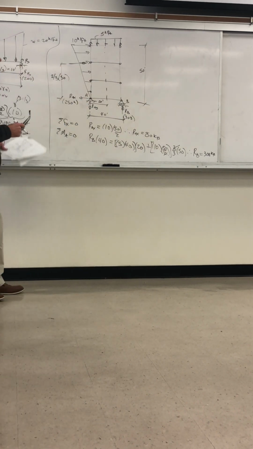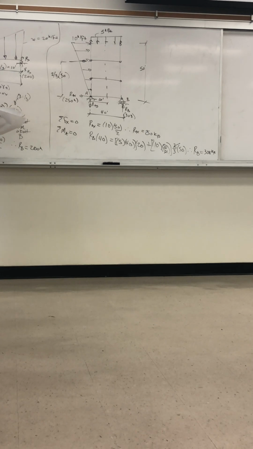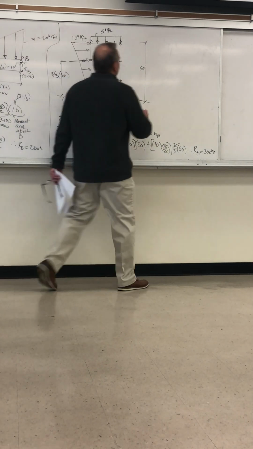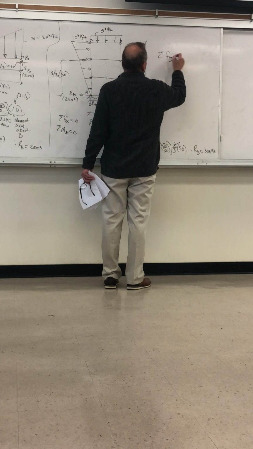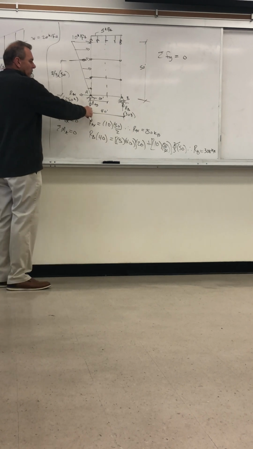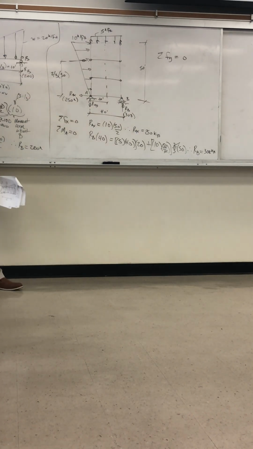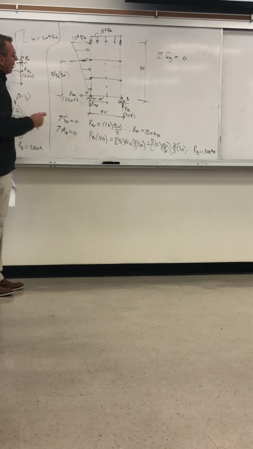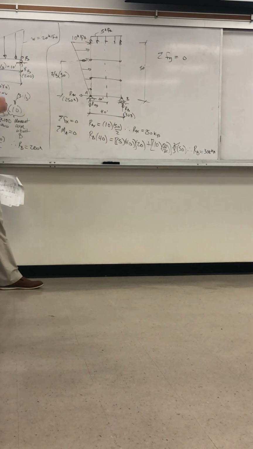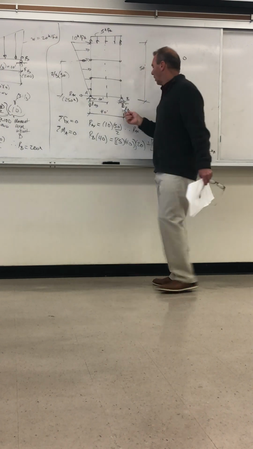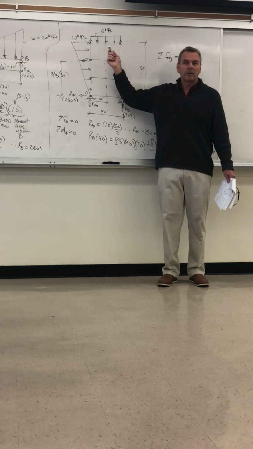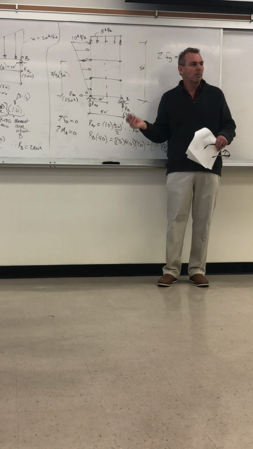And after that, the only unknown now is reaction A y, and we have the third equation, which is summing the forces vertically. So we have summation of forces in the y is 0. And now be very careful, because notice the way I drew this arrow. I'm drawing it down, that's my positive definition. So this lateral load that varies over the height doesn't contribute to the vertical, right? All I have is R sub A y, R sub B, and the 5 kips per foot. But the way I drew this down, this is in the same direction as that. So I have to recognize that when I write the equation, as opposed to what's positive and what's negative.